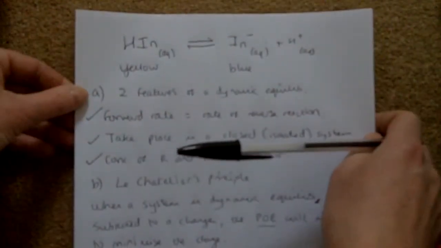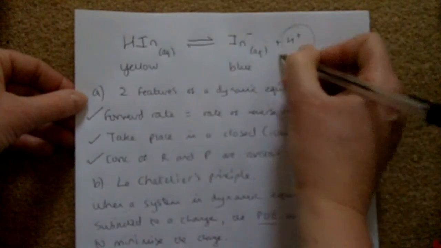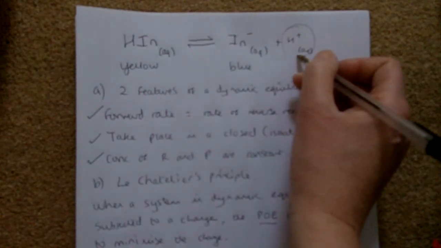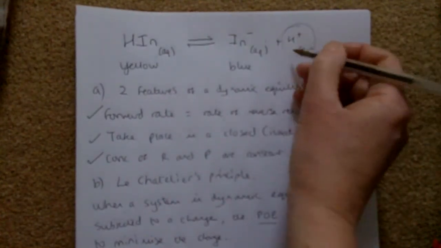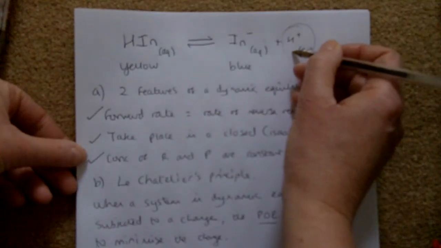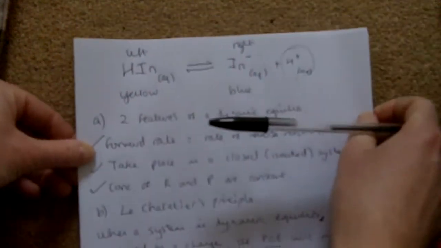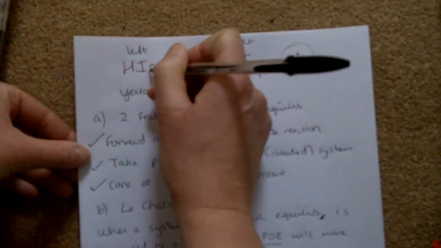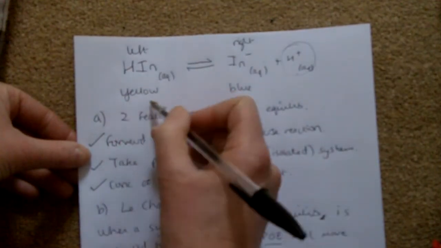Right, so we're going to add acid to this equilibrium. If we add acid, it's not an equilibrium anymore. So using Le Chatelier's principle, the equilibrium has to move to minimize the change. We add acid, so we have to remove the acid. So the position of equilibrium will move to the left. Remember, this is the left and this is the right as you're looking at it. So the position of equilibrium moves to the left to minimize the change, and the solution will turn the colour yellow because that's the colour on the left.